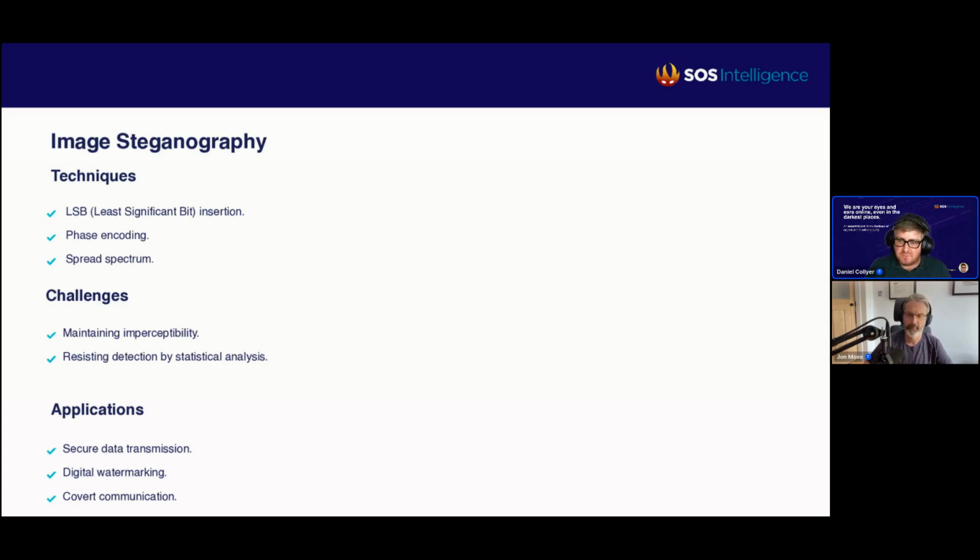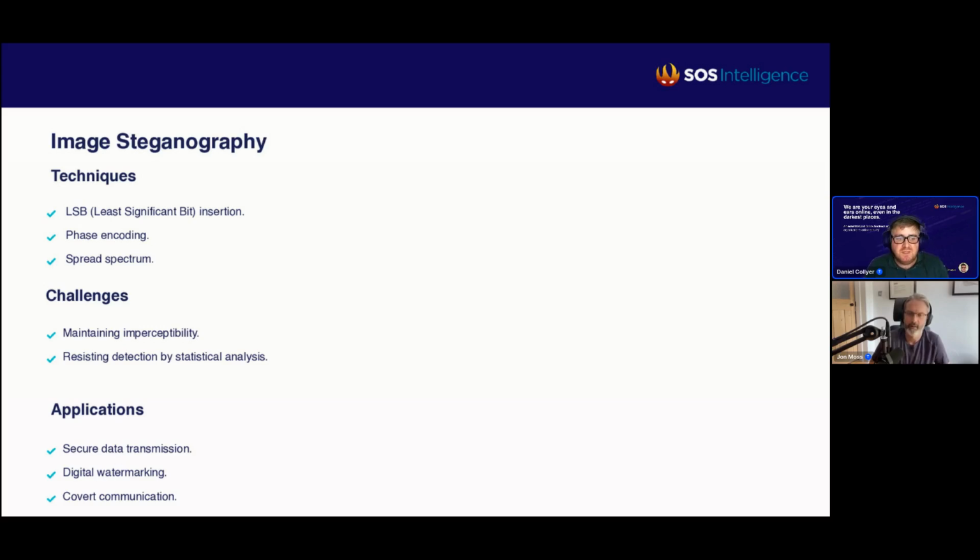And then there's spread spectrum. Similar to its use in telecommunications, spread spectrum steganography spreads the hidden data over the entire frequency of the spectrum in the image. So you're working at the different layers of color. You're making subtle changes which don't affect the overall image, but when taken individually, you can see some subtle changes. Again, good resistance to detection, making it a popular choice in covert communication.